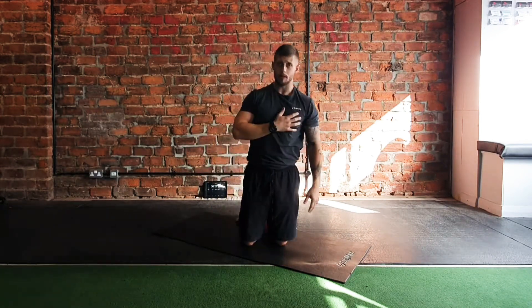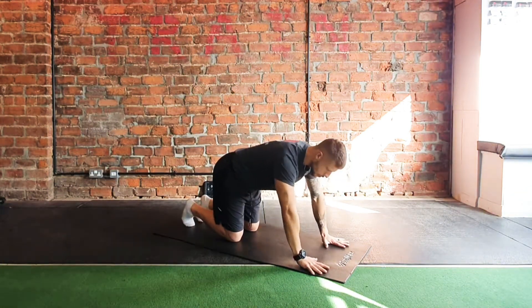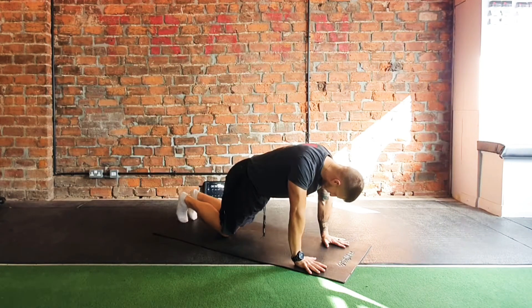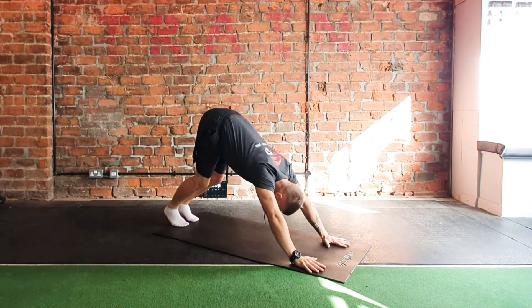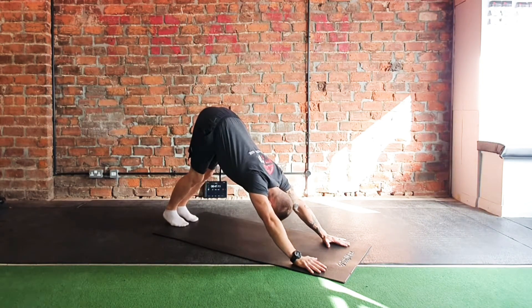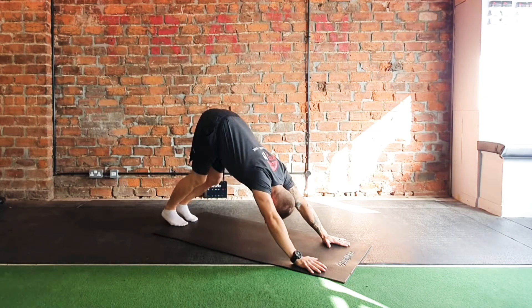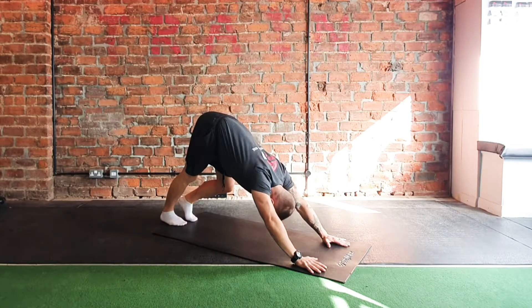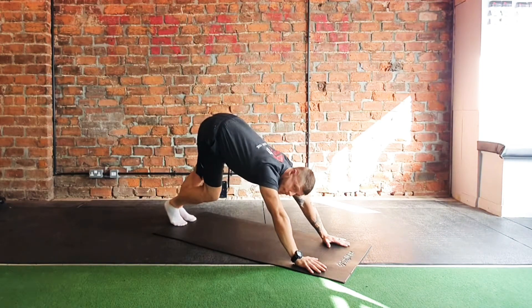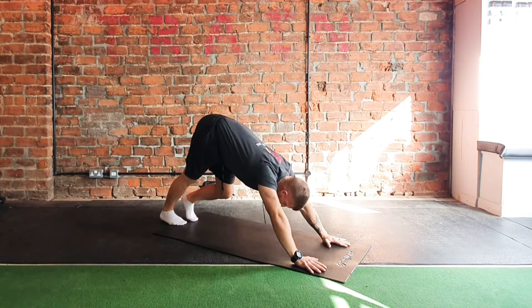So we've done a little bit of traps, chest, and lats. Now we're going to work on general mobility and a little bit of core. Take the hands out shoulder-width apart, bring your feet to the other end of the mat and lift up into downward dog. Slightly bend your knees and get your tailbone up towards the ceiling, pressing through the hands. If you want, just cycle your legs, alternating extending one leg out. Breathe and spend about 20 to 30 seconds here — downward dog is a great general opener for your hips and shoulders.